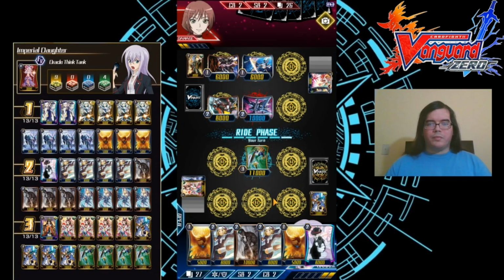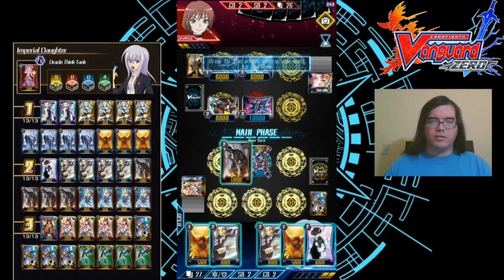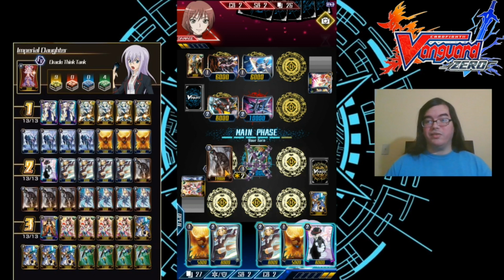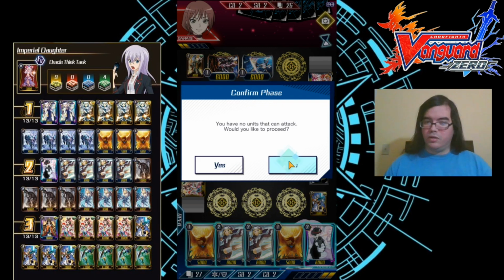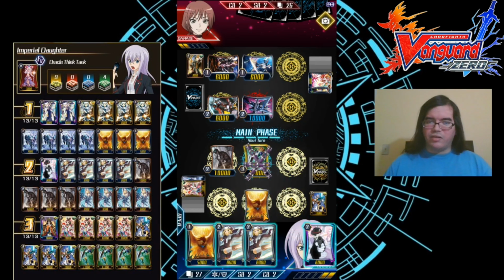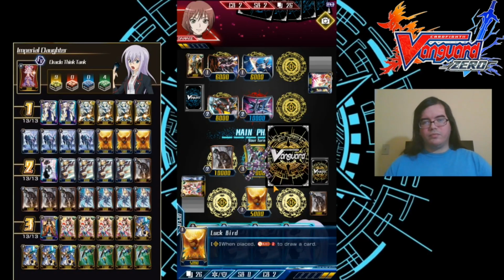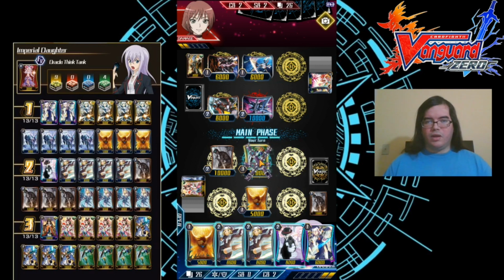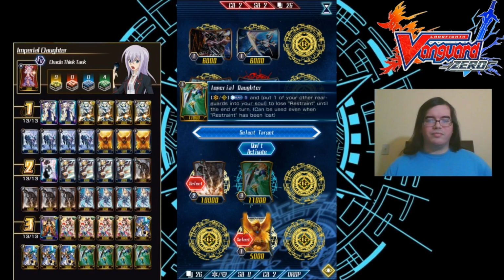There you go. I have plenty of grade 2s in my hand. I'm not going to call them all, I'm only going to call 1, because the goal is just to get rid of his intercepts. So we're going to go with Apollon. No, we're going to go with Wiseman. Apollon's the grade 3. No, that's right. We're going to play down our Luckbird. And use the effect to draw a card. And with that, we will put Luckbird straight into the soul, so we can unrestrain Imperial Daughter.